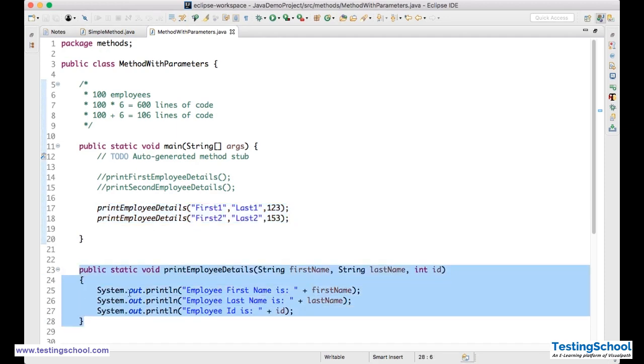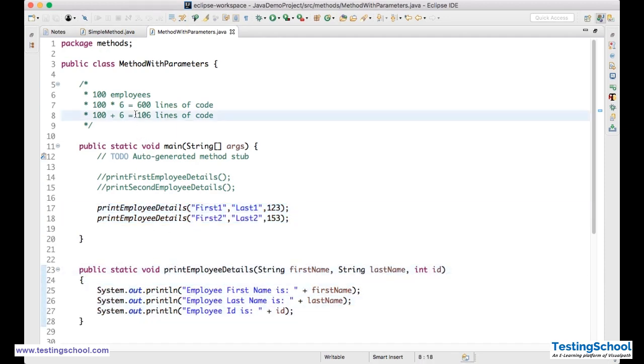This is 6 lines, 100 plus 6, 106. Here 600 lines of code, here 106 lines of code. The difference is almost 500 lines, which is a big chunk of code we are reducing. So this is the benefit of methods with parameters. According to your requirement, you need to choose what kind of method to write. This is all about methods with parameters.